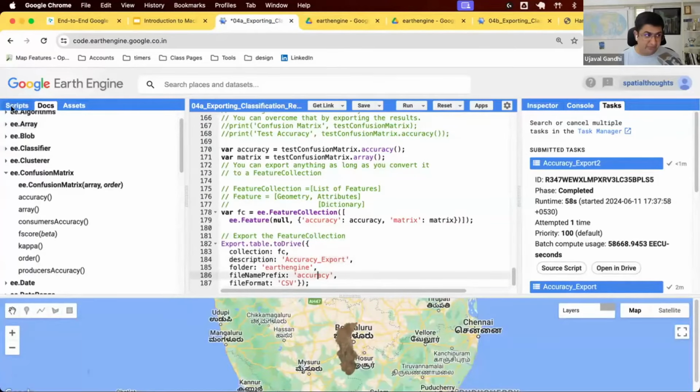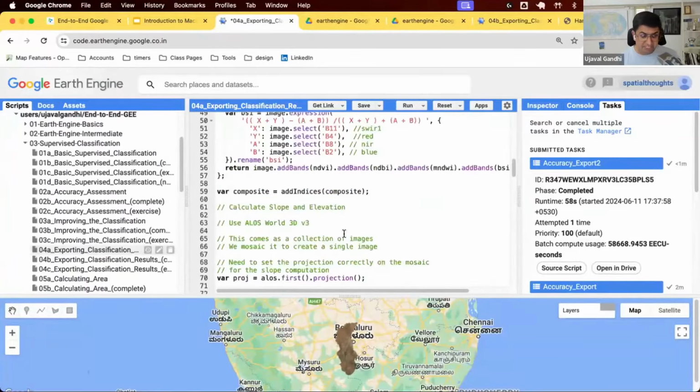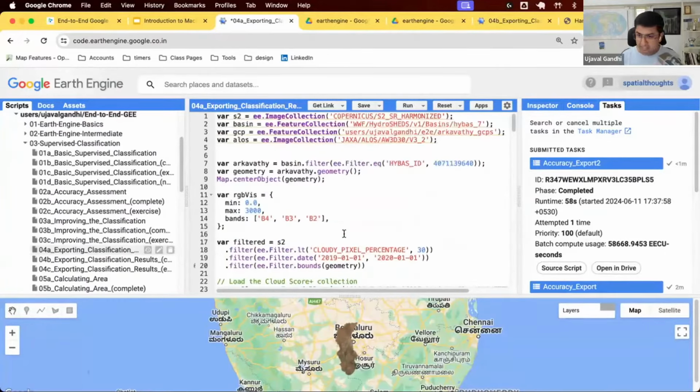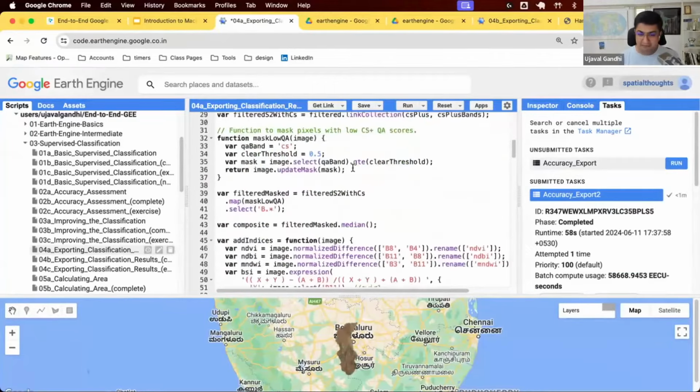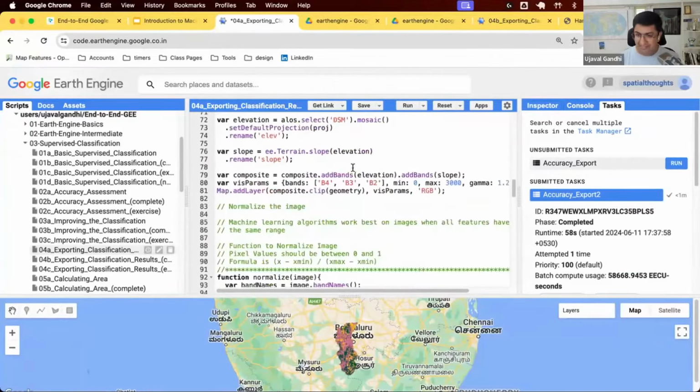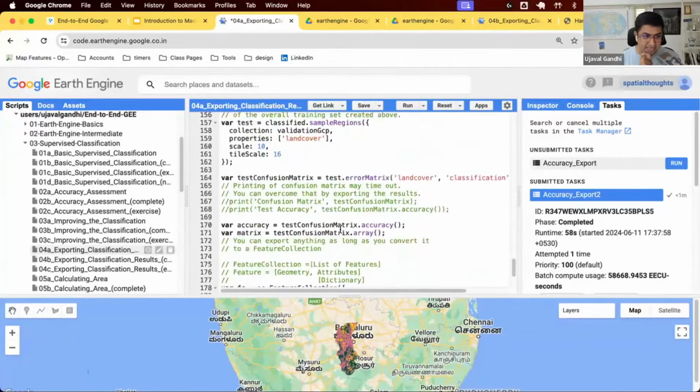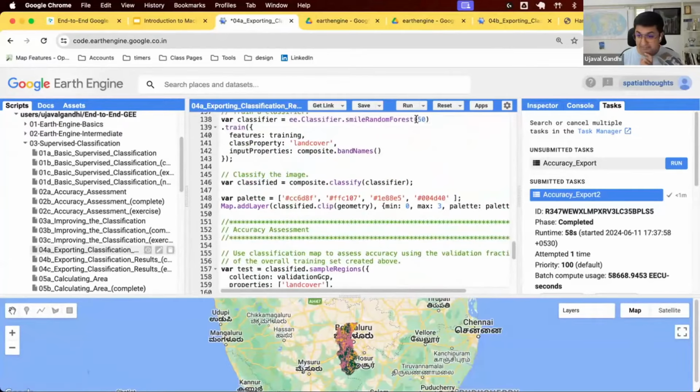One of the recommended approaches that you want to follow when you're building something very complex and large like this, when you're working on a real world project, is that you don't want to build a script that does everything from scratch every time you run it. In this case, what's happening is whenever I run this, it's saying I'll start with Sentinel images. I'll do the cloud mask. I'll compute the indices. I'll compute elevation and slope, and it's doing everything every time. That means if I change something, let's say I want to try building a model with 100 trees, it has to do everything again. Of course, I can export this and I'll see my results 10 minutes later, but that's not very efficient.